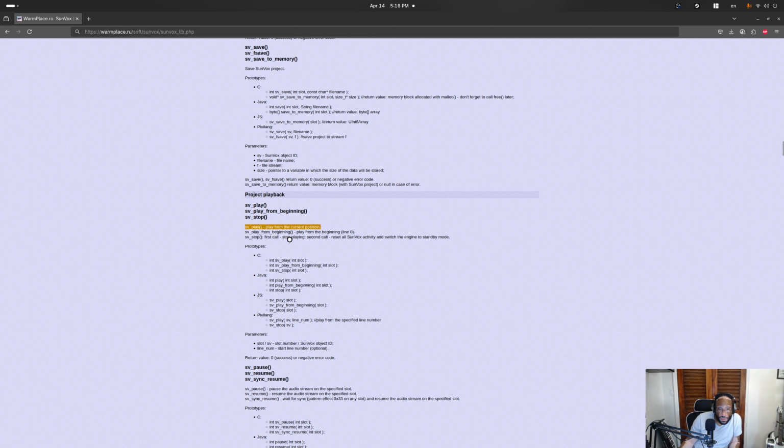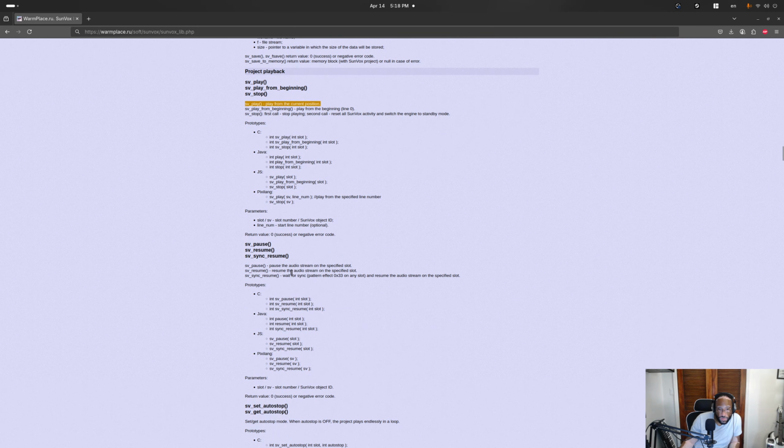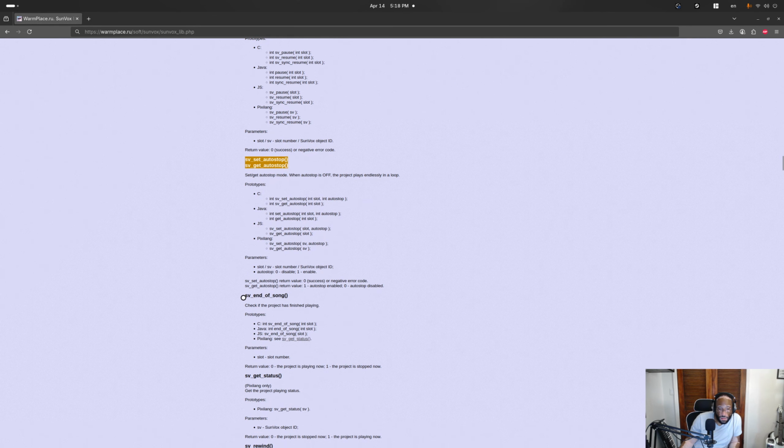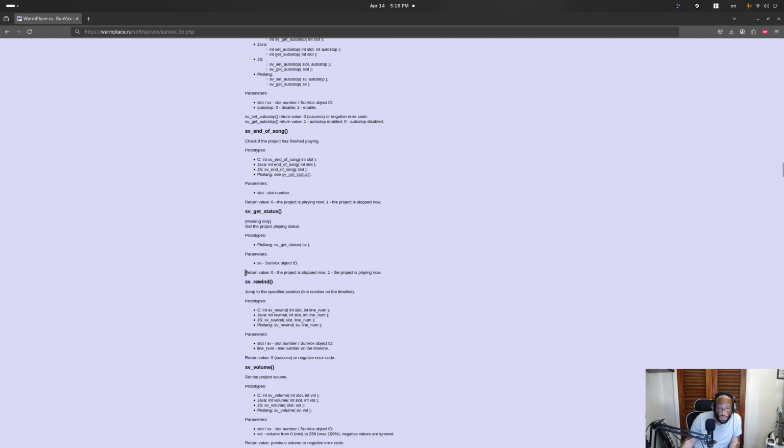Play from beginning, stop, pause, resume, auto stop. This is what I was missing. Get status. Oh, it's only in pixeling. Gets the project playing status. End of song.